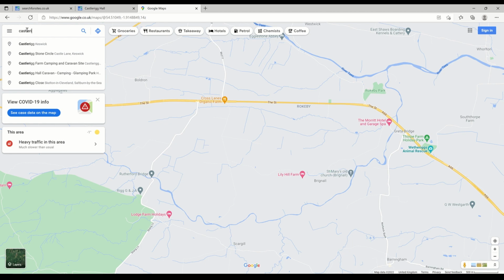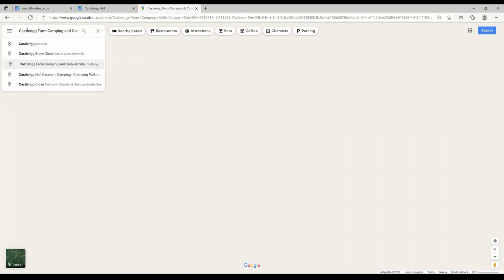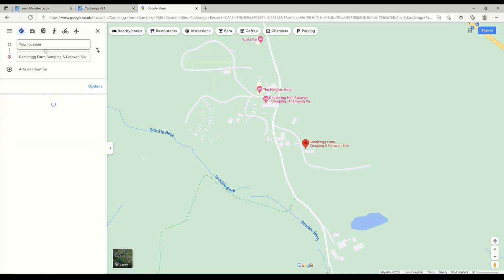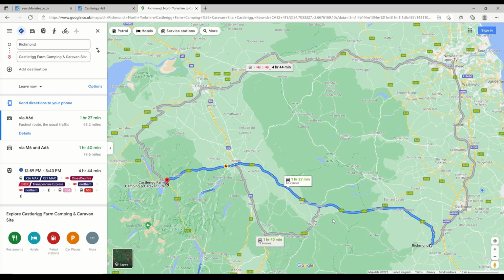So what's quite good in Google is you can often find the sites and things directly on them, and if we then press directions, that gives us the route through there. So it's normally put an hour and a half down there, or we can go a slightly different way which is a bit longer, but doesn't make much sense unless there's any road works there. So that gives us the details there. So we'll call it 70 miles and an hour and a half for round figures.